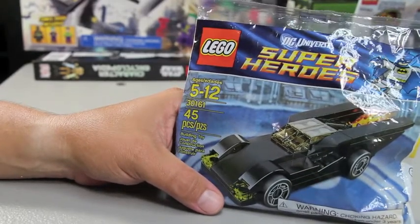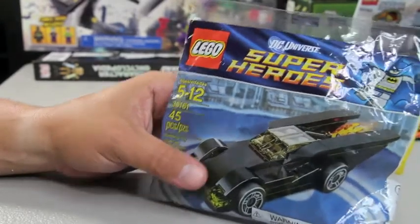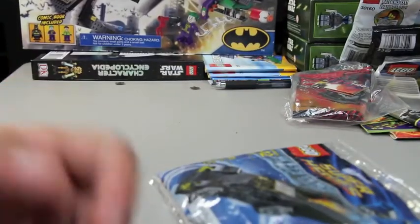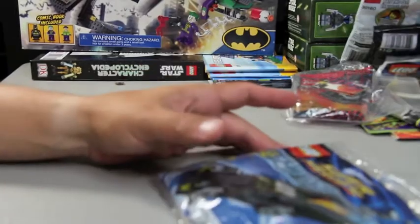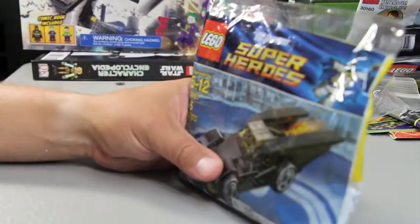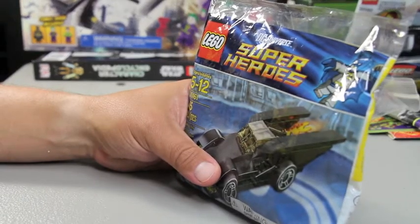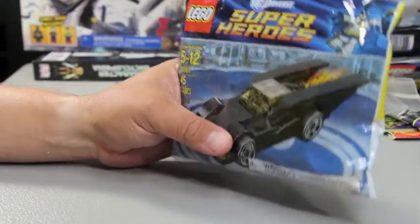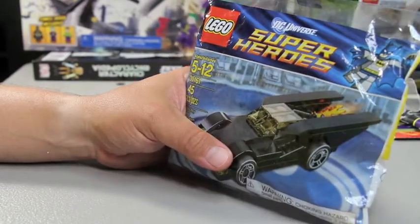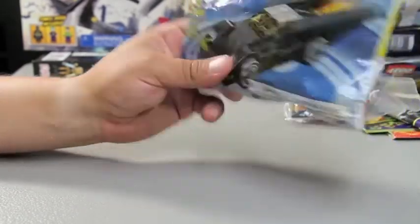But looking at the information on BrickSet, this particular polybag retailed for $4. It came out in the U.S. at several Lego Discovery Centers in August of 2012, then was made available in Target in November of 2012, and then finally it hit the Walmart shelves in February, and that's where I picked this one up.